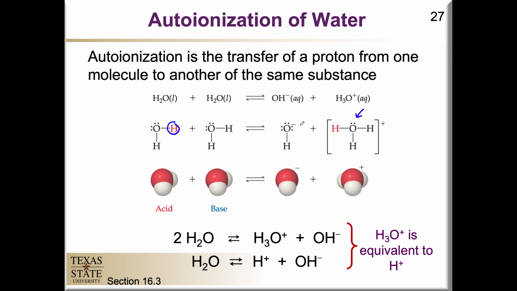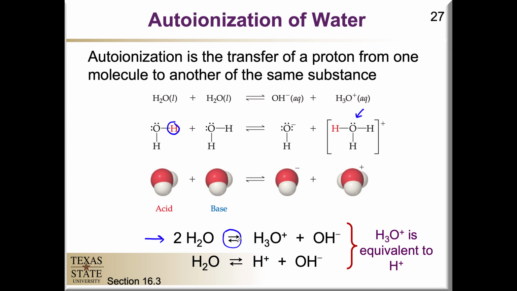So again, we have just two water molecules that are interacting in water. One of them ionizes by donating a proton, and thereby it is going to ionize the other water molecule by forming the hydronium ion. That can be written as is represented here in this equation, where we have two water molecules generating a hydronium ion and a hydroxide ion, and notice that this is an equilibrium process.